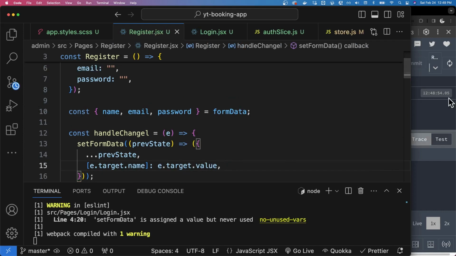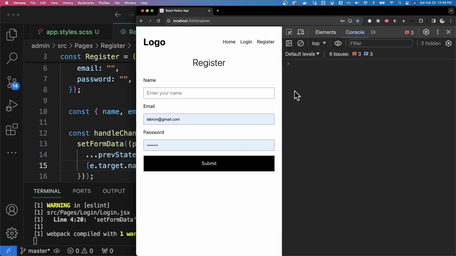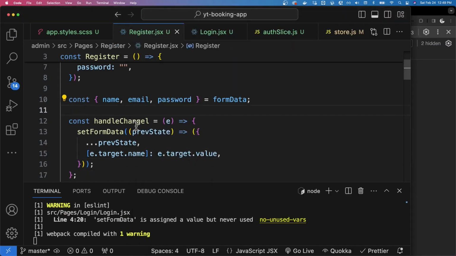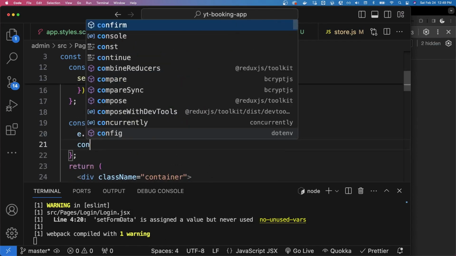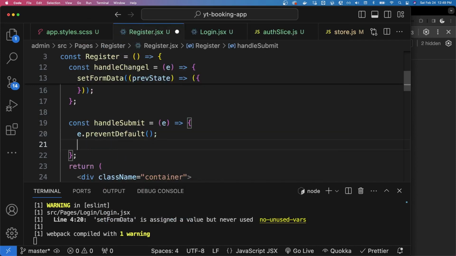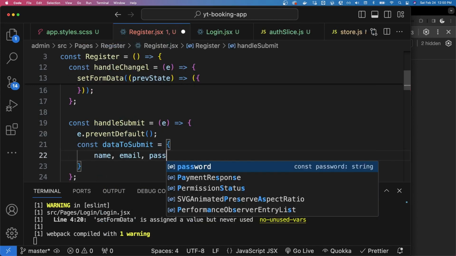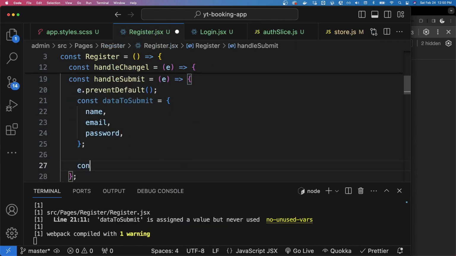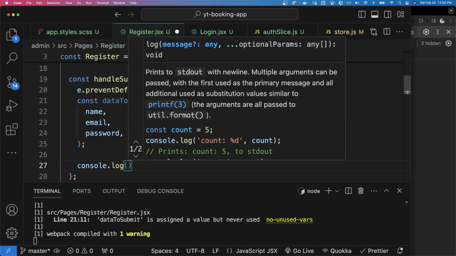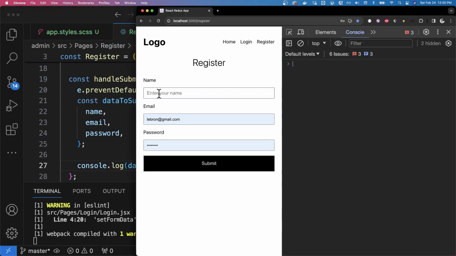Pretty simple. All right, so let's come back to our console, and then on submit, let's just console.log, let's say const data to submit equals to name, email, and then password. So let's console log data to submit, like that.